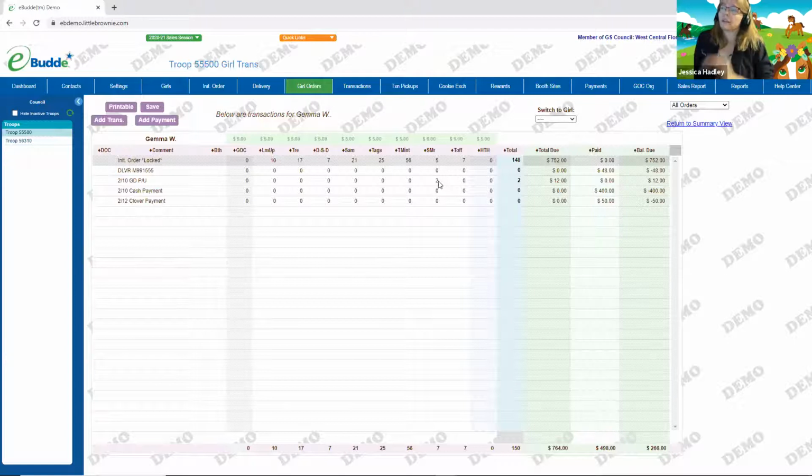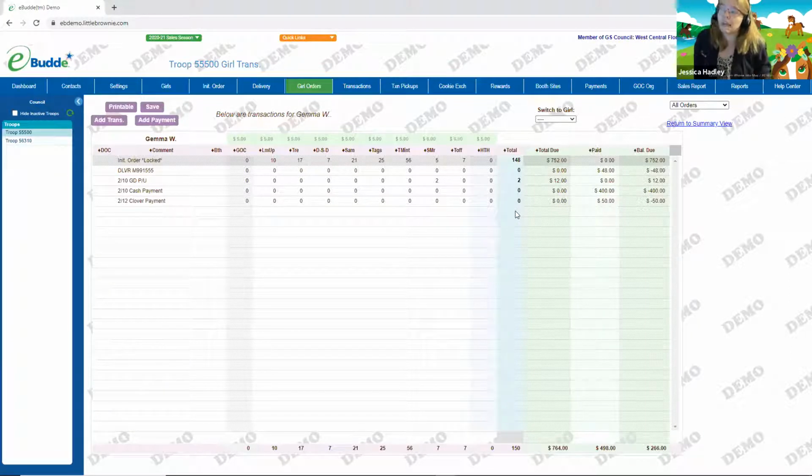Well, maybe I'm still waiting for the other troop to do the troop to troop transfer. Maybe I have a troop who was going to give me 2 boxes. So I told them, okay, I'm just going to go ahead and put it in the system for right now to assign it, so that as soon as I get those from the other cookie manager, I can put it back into my inventory, because maybe I actually really have those cookies. I already met with the cookie mom, but because she was taking out her inventory, she hasn't gotten home to assign them yet.